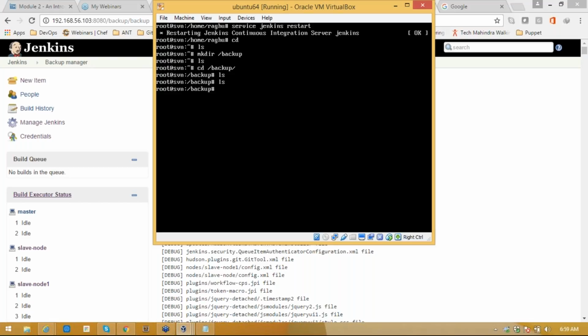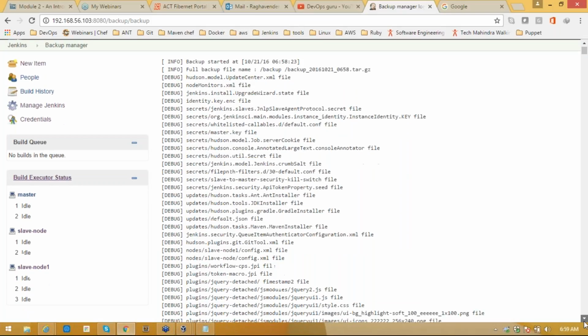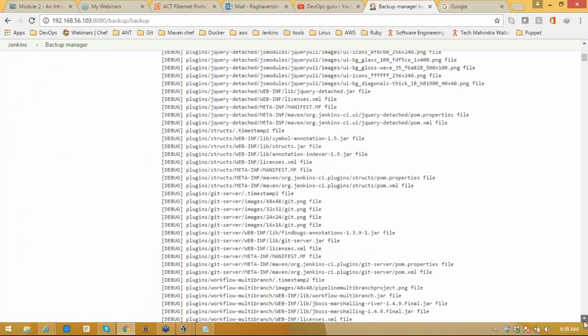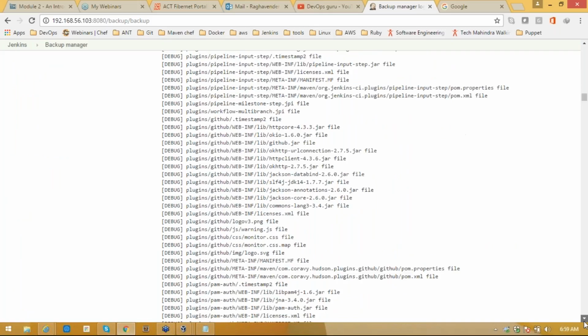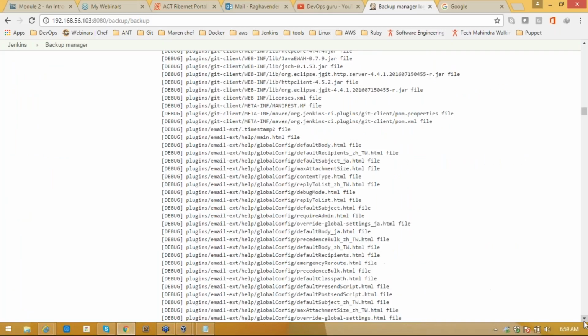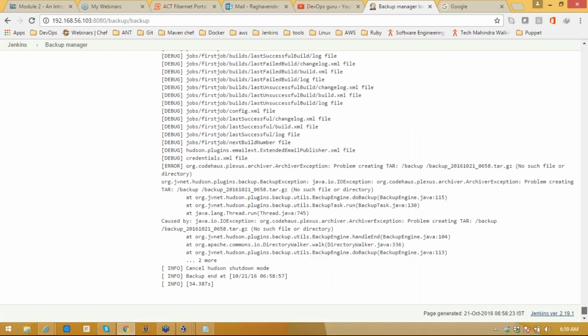Let us see what the status is. It says the backup ended at this particular time and that it is completed, but where is it stored? Let us check.